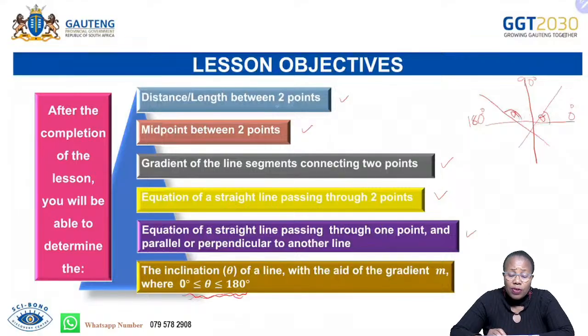Now, grade 12, as you can see, as I was going through this objective, when you want distance, you need 2 points. When you want midpoint, you need 2 points. When you need a gradient of a line, you need 2 points. When you want an equation of a straight line, it is sometimes passing through 2 points. So that means for most of your activities, you will be relying on 2 points throughout this topic, grade 12.